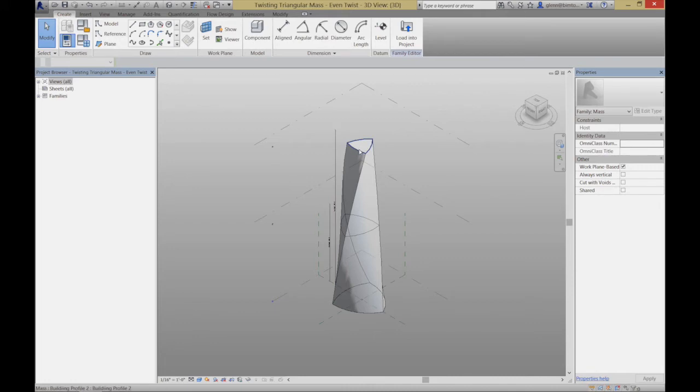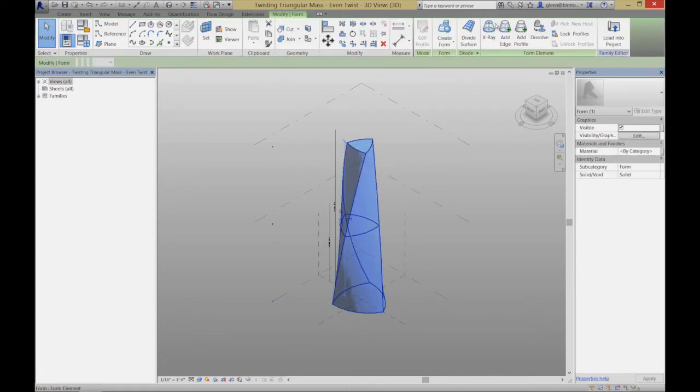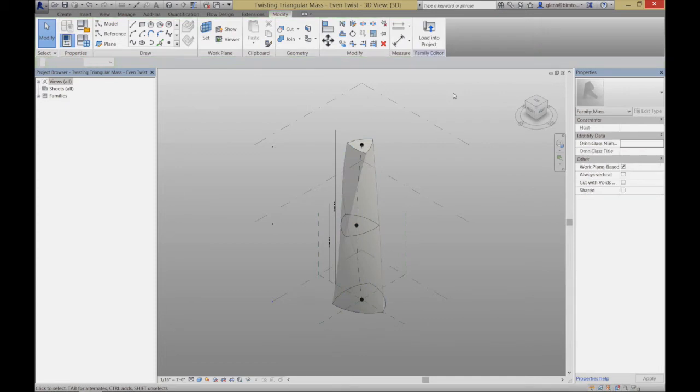So even if I do this and I say, let's X-ray it, that'll actually show me what it's driven by. It's not great. You see there's 3 different planes in there, these 3 different triangular planes. So what these are all about is really for drawing. Those are the work planes where I'm drawing the profiles. And those are ultimately controlled by the height, radius, the top height and the bottom height.